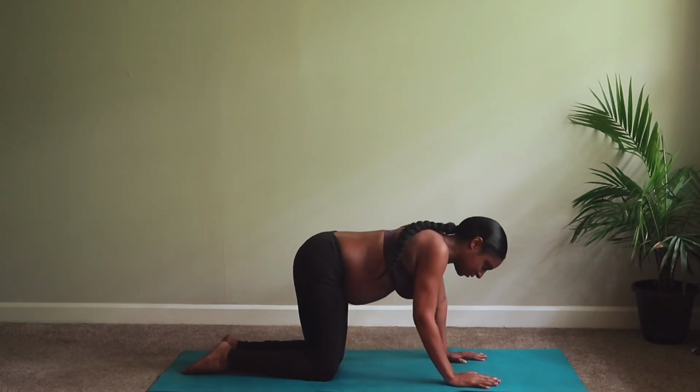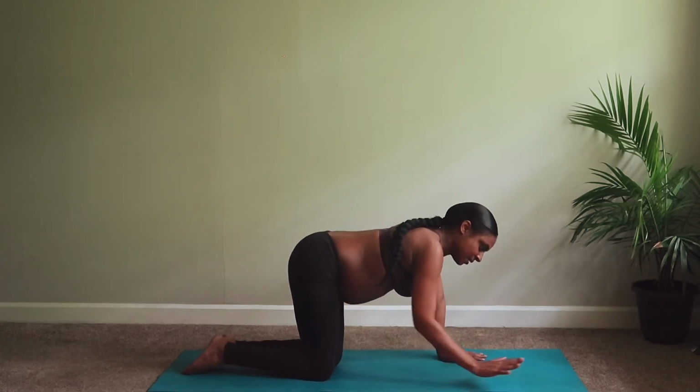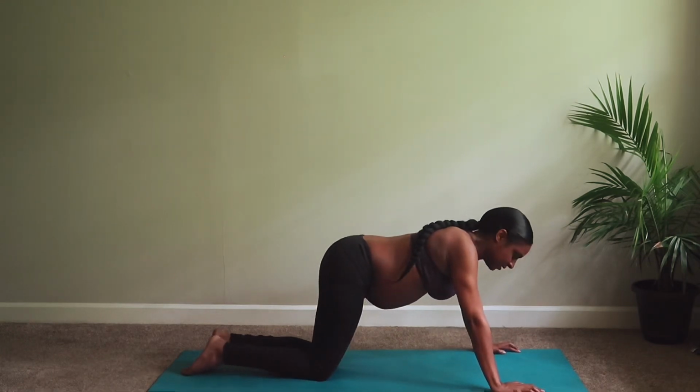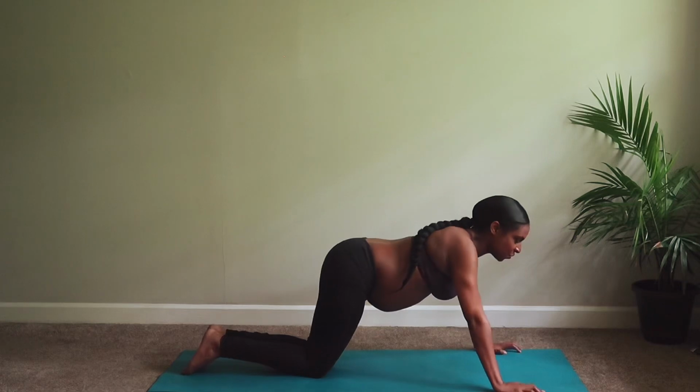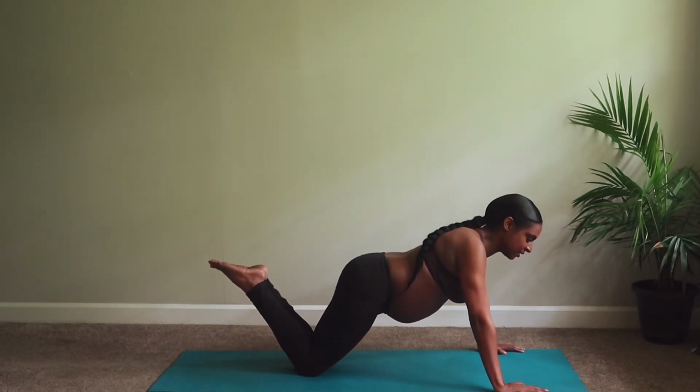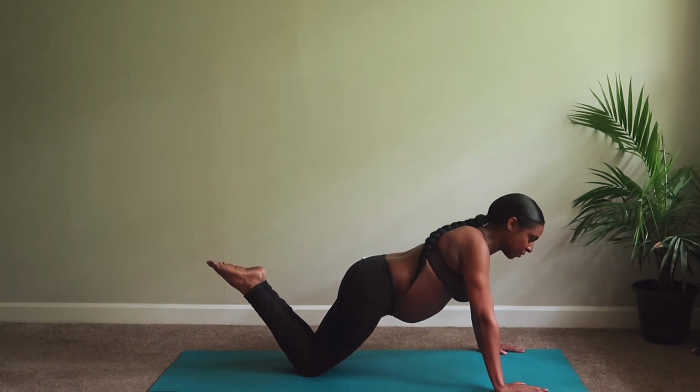Now come back to your tabletop. Separate your palms at the edges of your mat or just a little bit wider. And we'll take 2 to 3 kneeling push-ups. Okay, nice, slow push-ups. Engage your core.